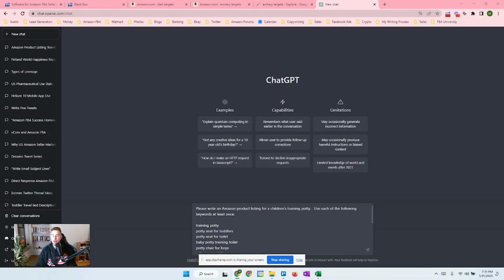But for right now, what you can do is give it a very direct command and start to generate a rough draft of your listing. It's not going to give you a final copy. You're still going to have to read it, but it takes away that daunting feeling of having a blank canvas and you having to start from zero.